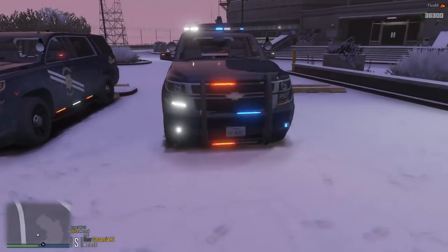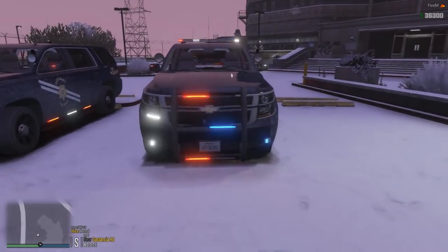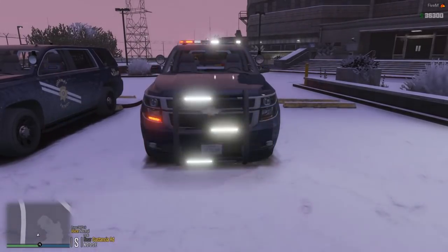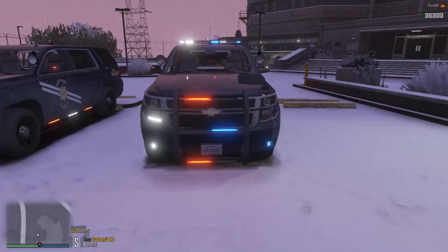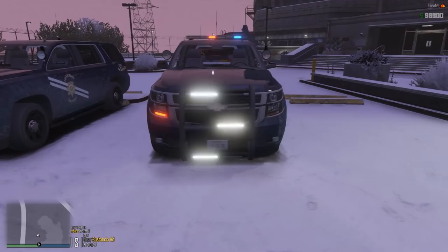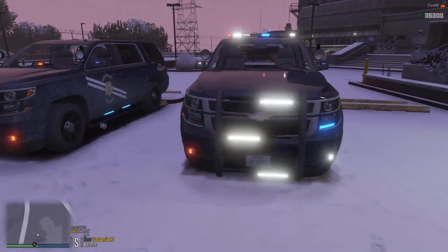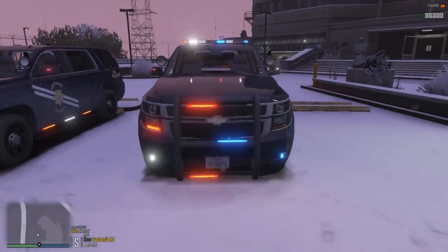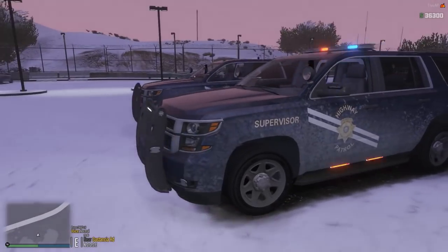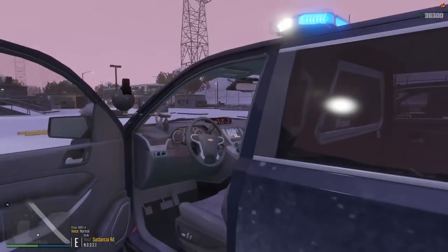Over here, however, we have a lot going on. So we have the red, white, and blue rapidly flashing right there in the ram bar. The same thing in the fog lights as over there on the left, but when we go to the turning signal, we see a bit of a difference. Red and white and blue and white flashing back and forth in a strobing pattern. So beautiful cars that we're working with today, and just absolutely amazing.